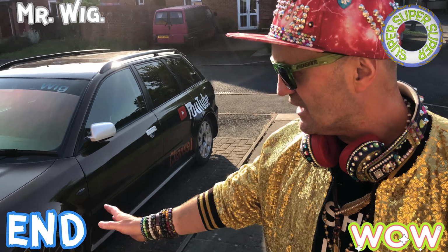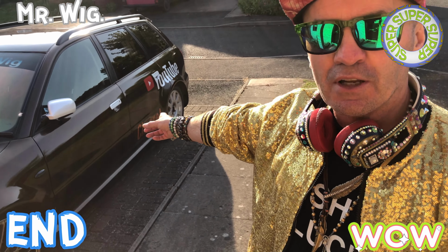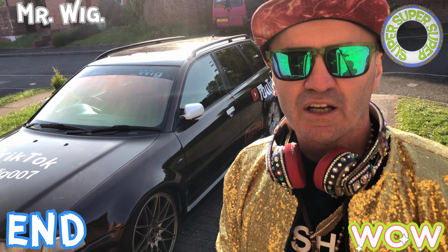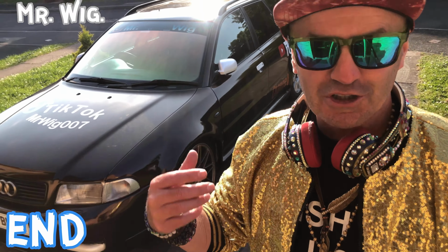They do wrap cars. They didn't wrap mine. Unlucky. I don't know if you noticed on the wheel in the back, I did get a puncture. I need to take my car to a garage because it does need the crankcase breather. They did a good job, these guys. I'm going to show you just very quickly.